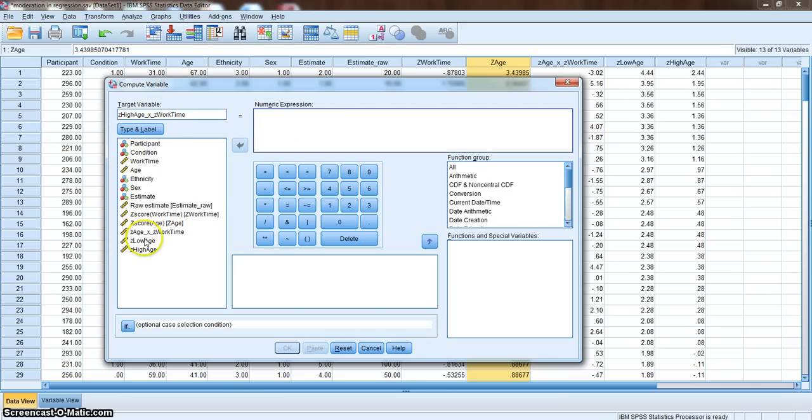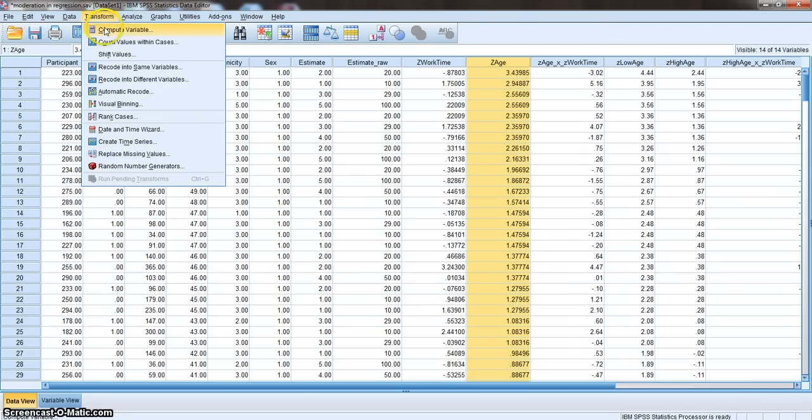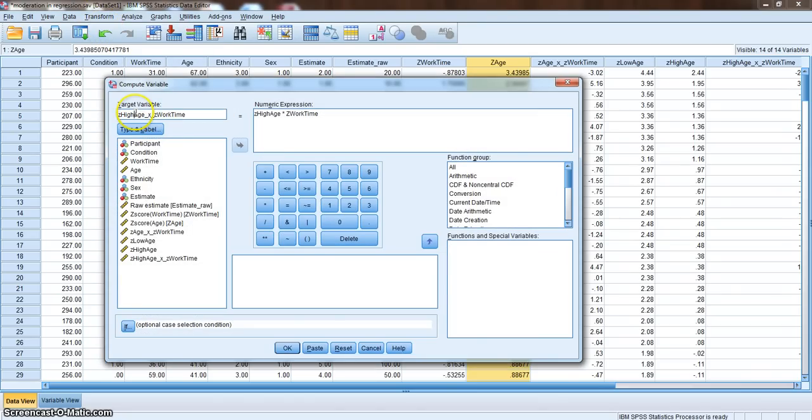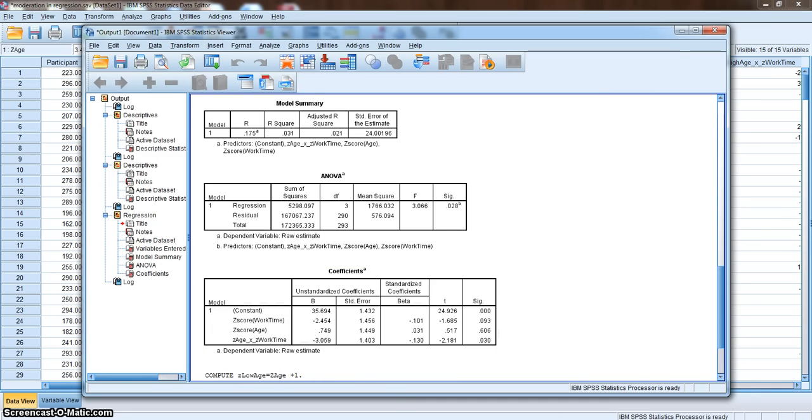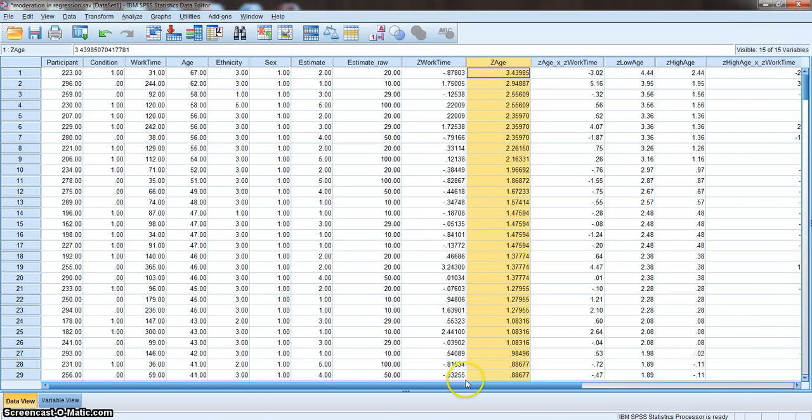So z for high age times z for work time, and we'll just do the same thing for low age. Alright, so we've got all these new variables created.